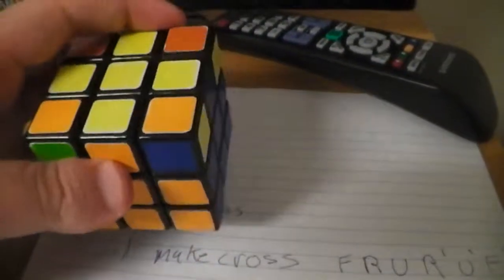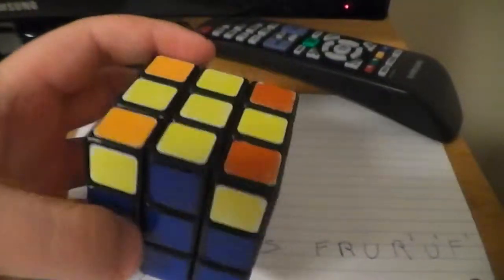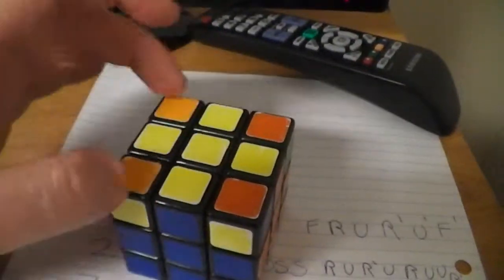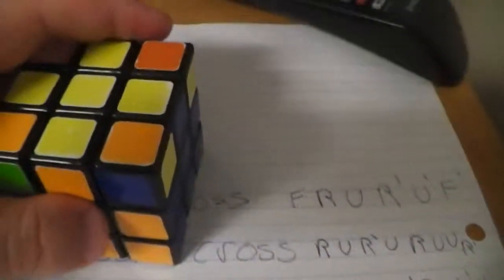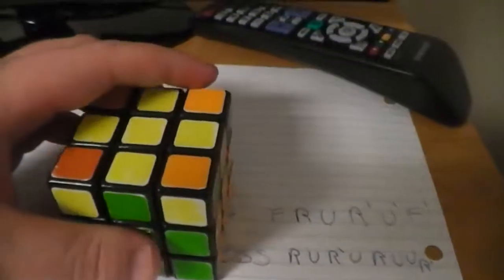Alright. So what that means is, what you're going to be doing at this step is rotating each corner, because right now the whole entire cube is solved except for these 4 corners. You can look around, these are all in the right place, it's just these 4 corners. What this does is you're going to be flipping these one by one until the entire cube is solved. And if you mess up even like one turn, you will get lost. Alright, so we're going to go ahead and start.